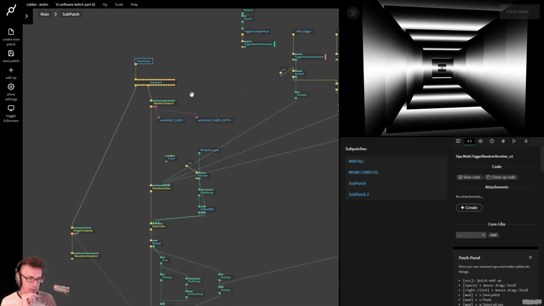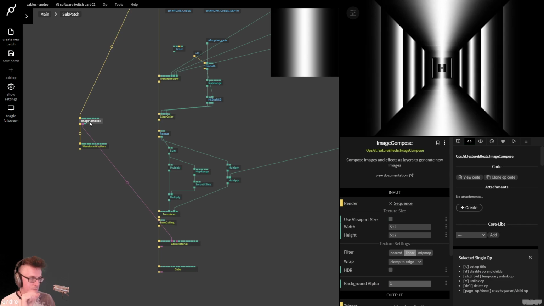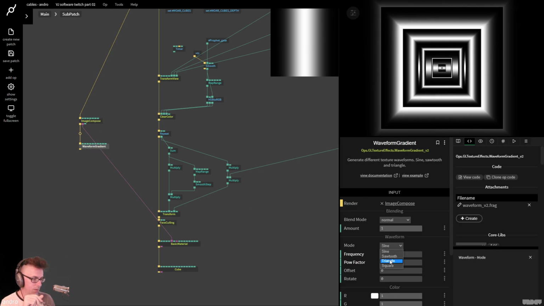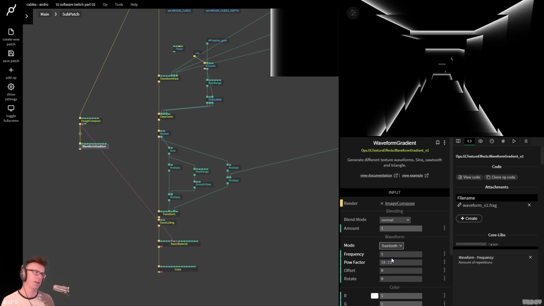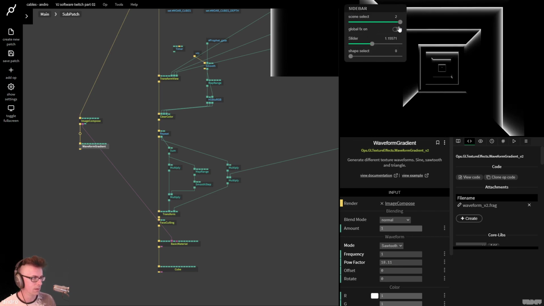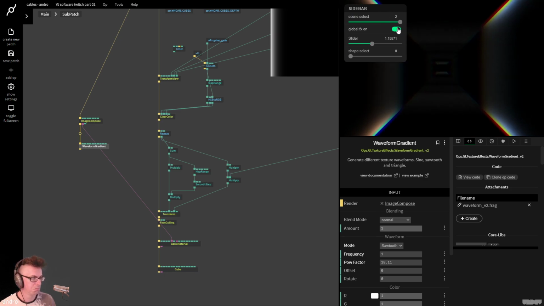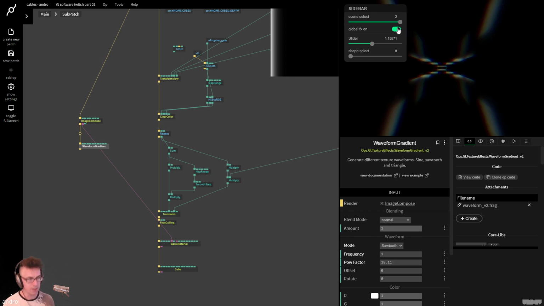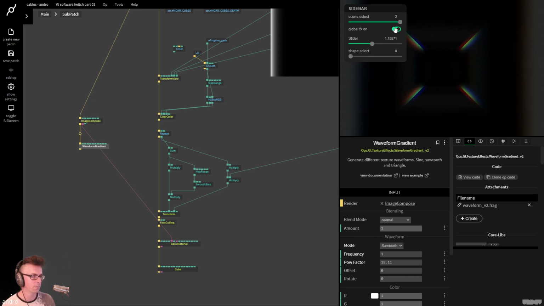Okay, all right, so we're here at this waveform gradient. We can do some pretty cool stuff with this. Here we've got the preview mode. I'm going to put it on sawtooth. Oh yeah, look at this. Oh, I'm liking this. This is going pretty cool. So this is the nice part now with this system. It's becoming modular, and now we can just start making scenes, adding them, turning these effects on, and going, booyah.